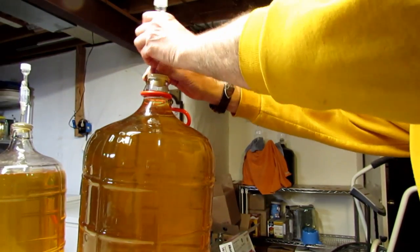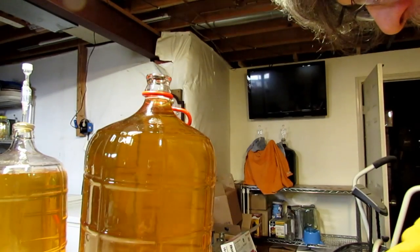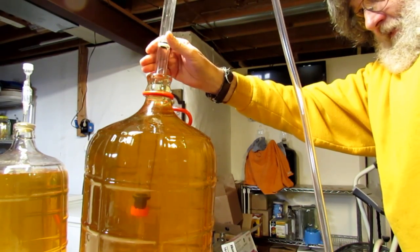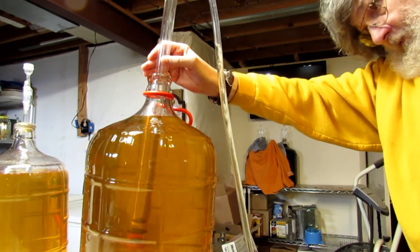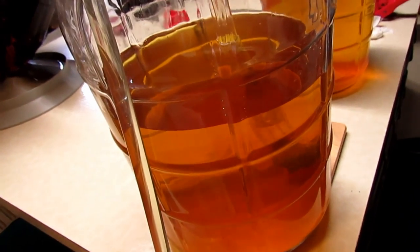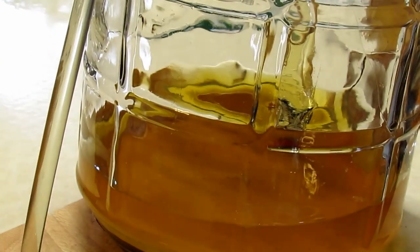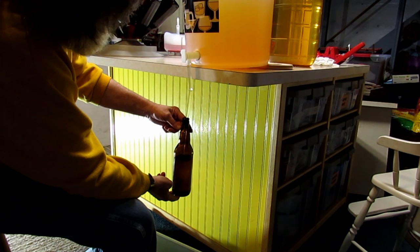As you can see, this carboy is also extremely well cleared up. The cork is sticking a little bit but it'll come out eventually. Then it's just a matter of going through the whole siphoning procedure to siphon the clear liquid off the dregs left in the bottom. This time I was a little more careful with the siphon and didn't spill any — making sure to pull the siphon up as I got down toward the bottom. Just remember not to stir up the stuff on the bottom when you're siphoning.